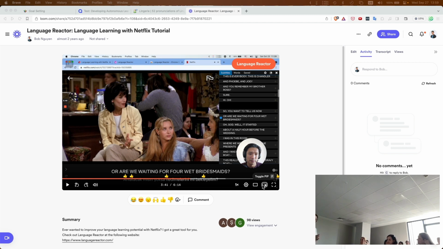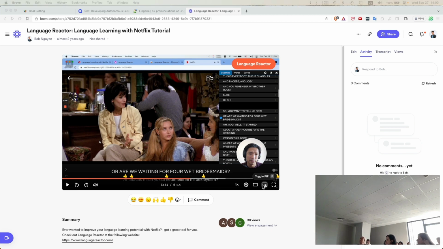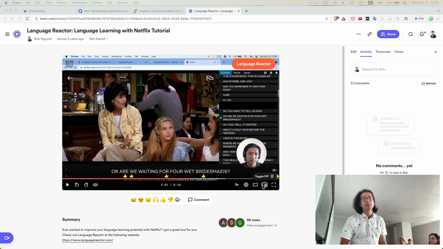So it gives students more context. They can read as they're going as well, right? And this works for all kinds of content, ones that have CC, for example, anything with subtitles. Human translation is probably the best, not the machine one. But it works.